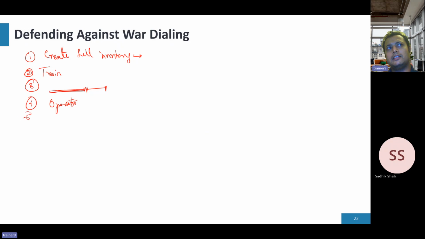If war dialing is happening, the operator can avoid that, and they will not reconnect or redirect it. So there is only one number that will be accessible for everyone externally. Within the organization, people can still connect to the extensions, but at least the external hackers will not be able to. So that is one thing that you can also do.